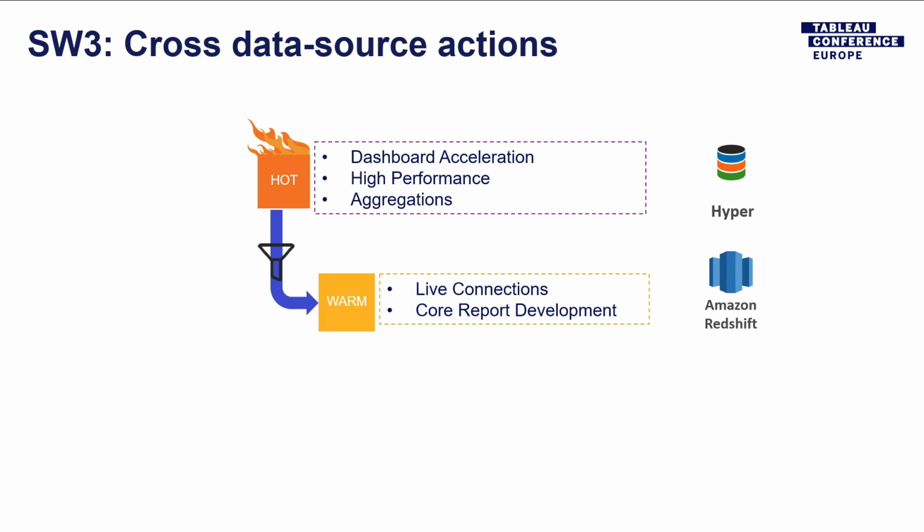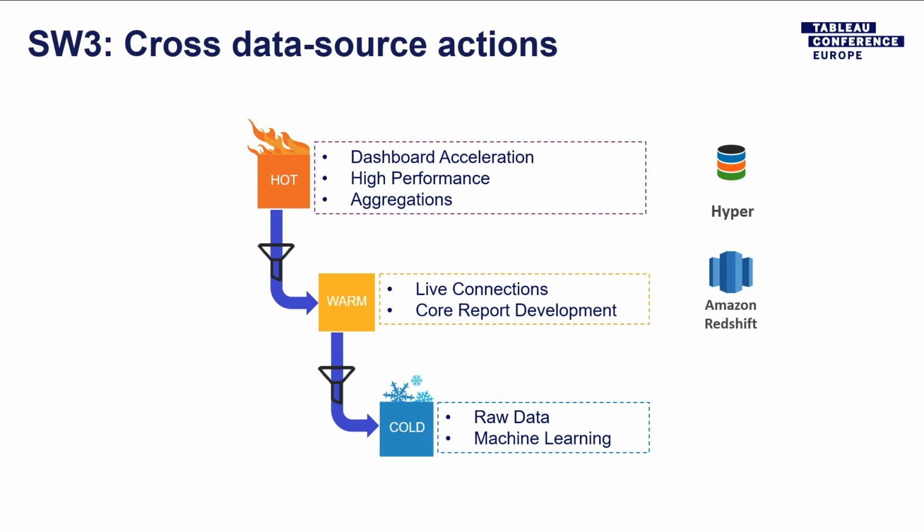They might be live connections. They are definitely there for core report development. And in our case, that was Amazon Redshift. It's still a data warehouse, but it's optimized for larger amounts of data because we're deepening that level of granularity. And then that last layer is just going into the lake. It's all about cheap, fast storage, but actually with an accelerator, and in our case, that was Amazon Athena. It still is worth using and leveraging at the right time for the right use case, because it's valuable for your data scientists from the get-go, but it can still add value to your business users if you use it in the right way.